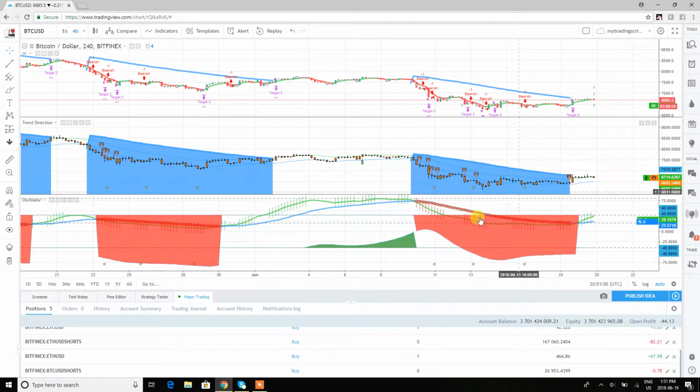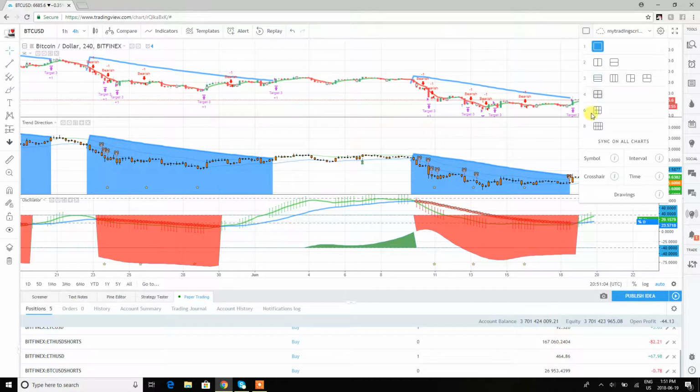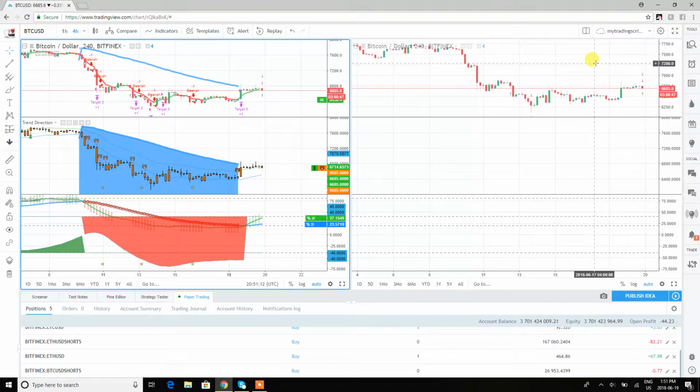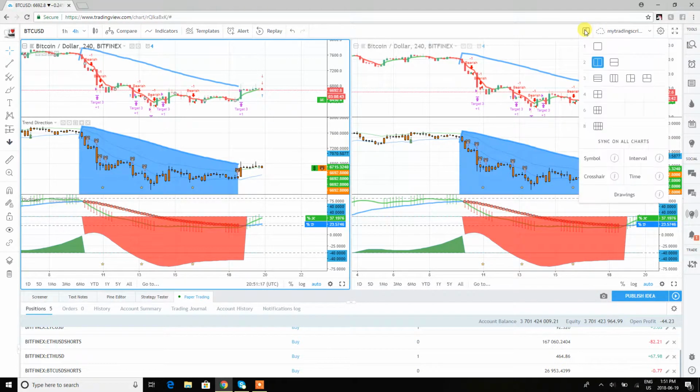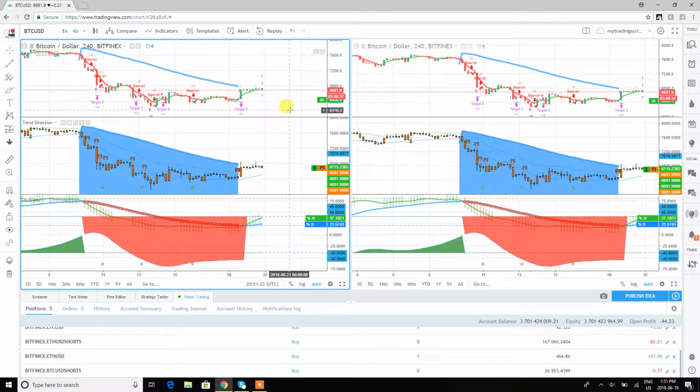And I just wanted to show you that you can actually watch different markets at different times. So let's pretend that I wanted to watch, let's see, I want to do 2 here. Okay, so it'll just duplicate your chart. So you just come up here to the square, and if there's multiple markets that you want to be watching, you can just change it here. So I picked 2. This really has very little to do with alerts, but I wanted to add it in here just as a side note.